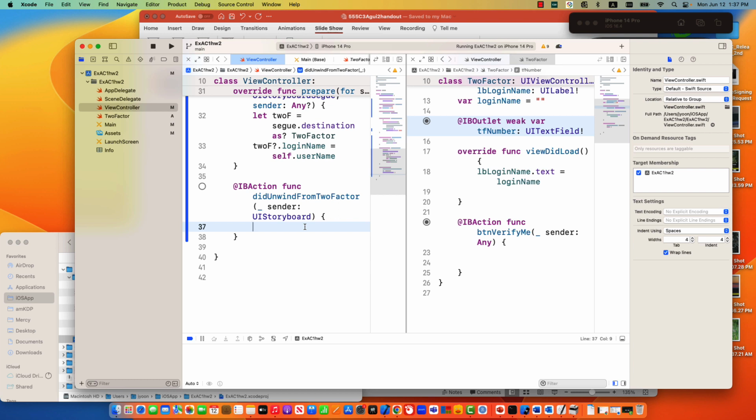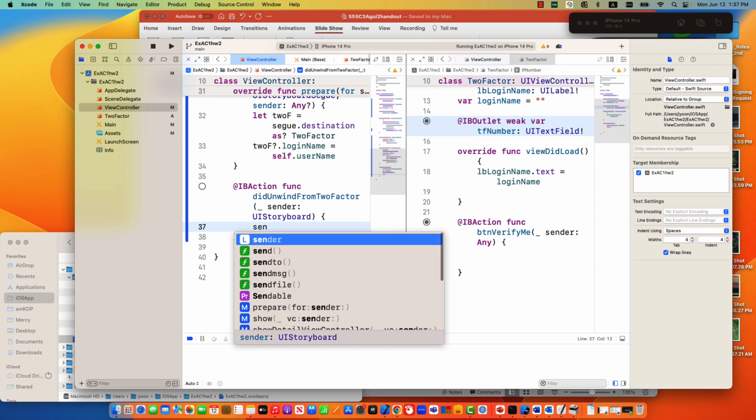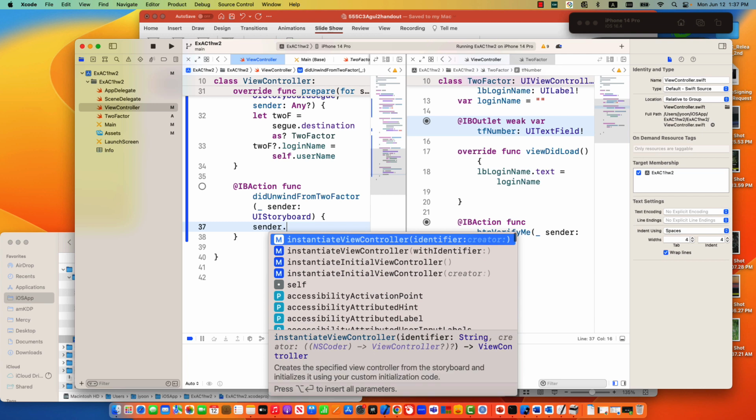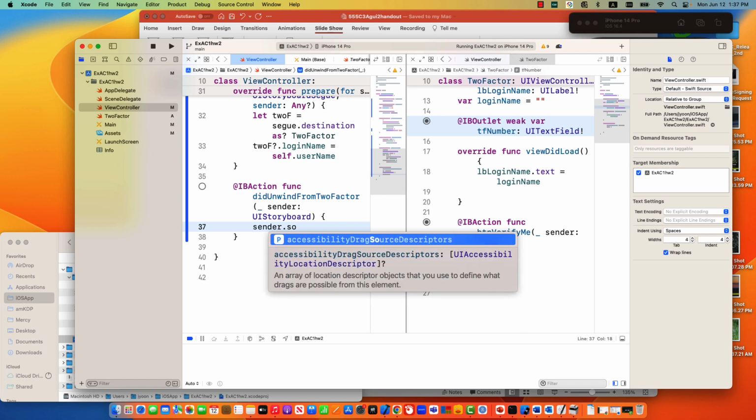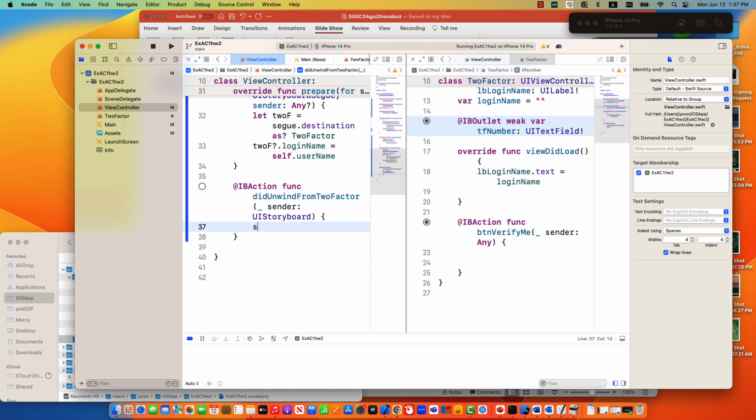And after that, you can simply say, yeah, you need to have another sender, and then sender has a source. Oh, it's not yet ready.